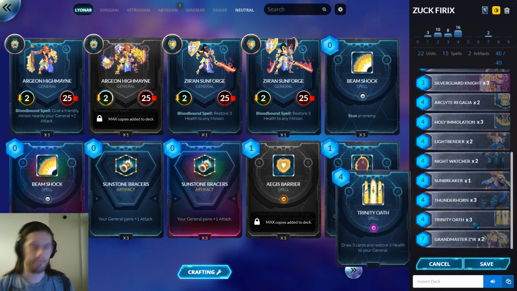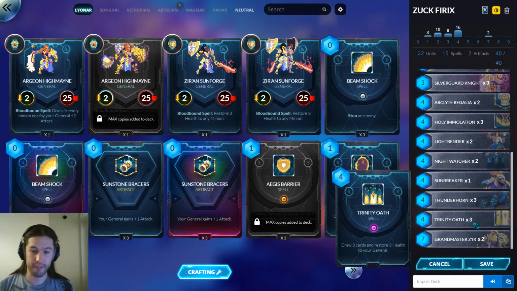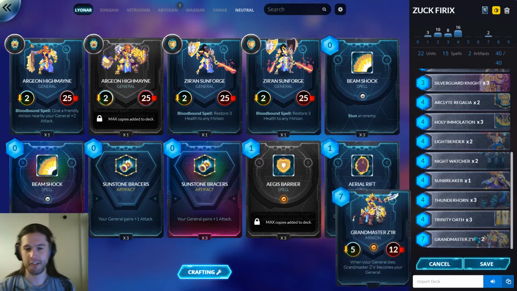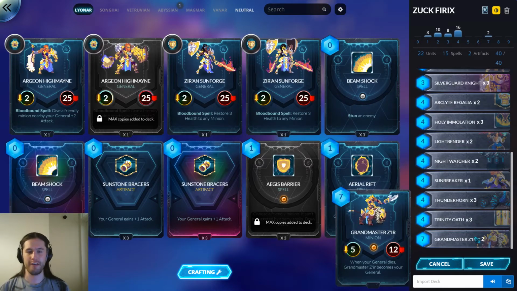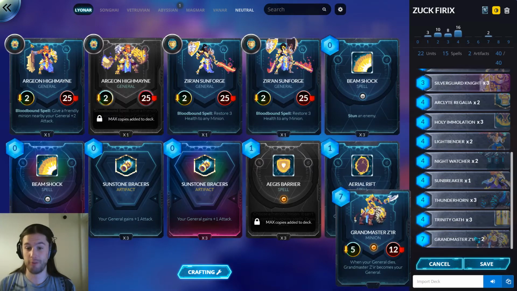Trinity Oath, because duh. It's healing, it's card draw, we're a long game deck, we need both of these things in abundance, and Trinity Oath gives them in spades. And then Grandmaster Zir. I've deliberately chosen to eschew any form of Divine Bond, there's no Ironcliff Guardian, there are no 5-drops whatsoever. We just go 4s and then Zir.